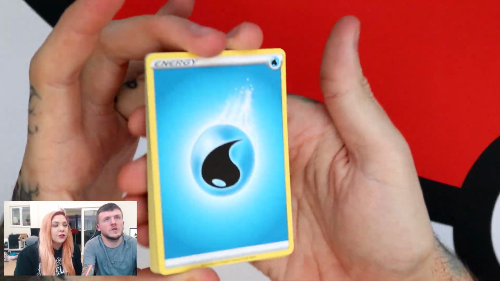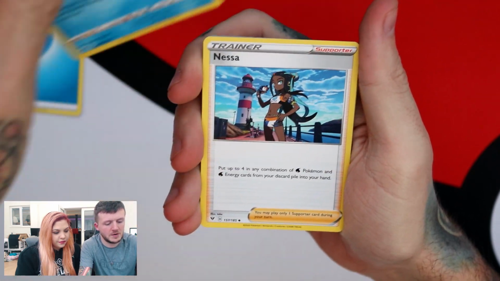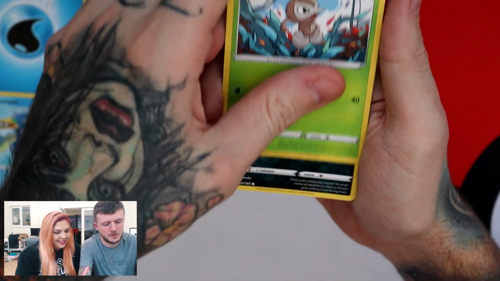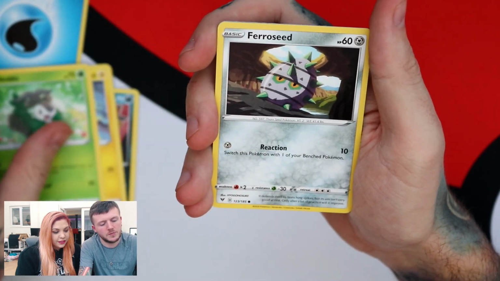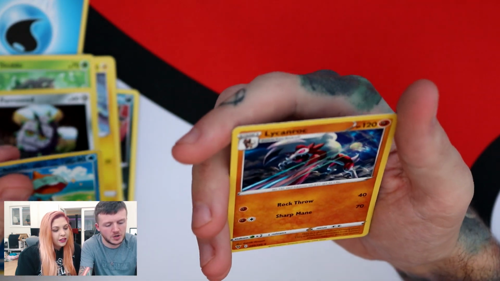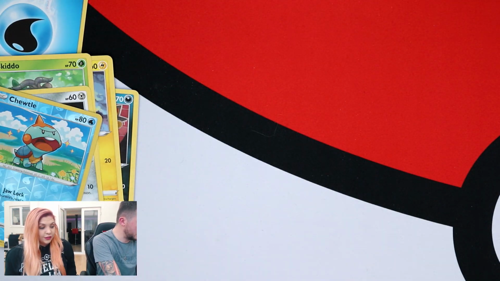Darkness. Water. Cramorant, chowing on his fish. Nessa. How's it going, lady? Nuzleaf. Poochyena. Rockruff. Blitzel. Skiddo. Ferris Seed. Reverse Tutor and a Lycanroc. Oh, thank God it wasn't a regular rare. Yeah, so we're all right there, thankfully.